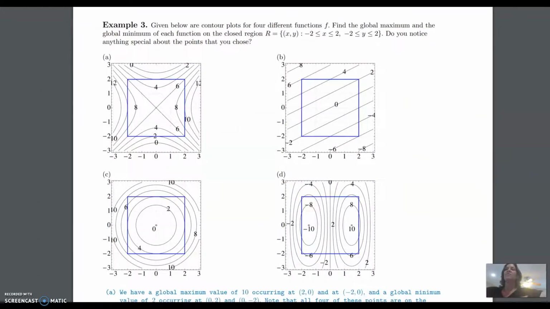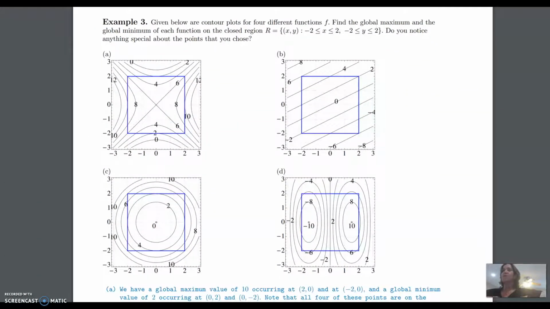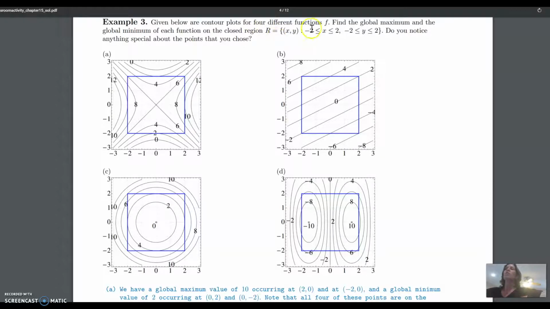In this handout, the activities as always are on Canvas along with all the solutions if you would like to practice them on your own or check yourself, or perhaps you want to pause here and practice these first and then come back and watch the solutions. So in this case, we have just the contour graphs and we are on closed and bounded regions. Notice it's closed because of the 'or equals'. So I'm including the boundary, so they're closed. In each different contour graph, I'm considering what would be a global max and minimum of this function on and inside the blue square.